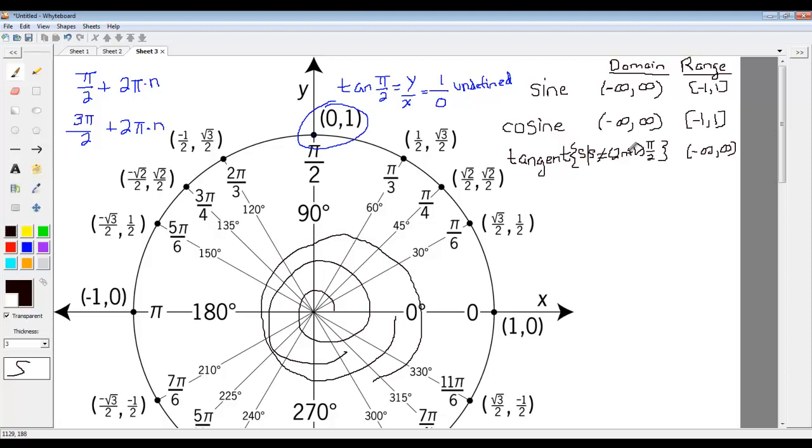2n plus 1. Well, if n is 0, that's 1 times pi over 2, which is pi over 2. If n is 1, 2 plus 1 is 3, 3 pi over 2, that handles this situation. 2 times 2 is 4, plus 1 is 5 pi over 2. Well, that takes pi over 2 and adds 2 pi to it. Or you can go the other direction if n is negative. So n is an element of the integers. Z stands for integers. So there's your domain there.